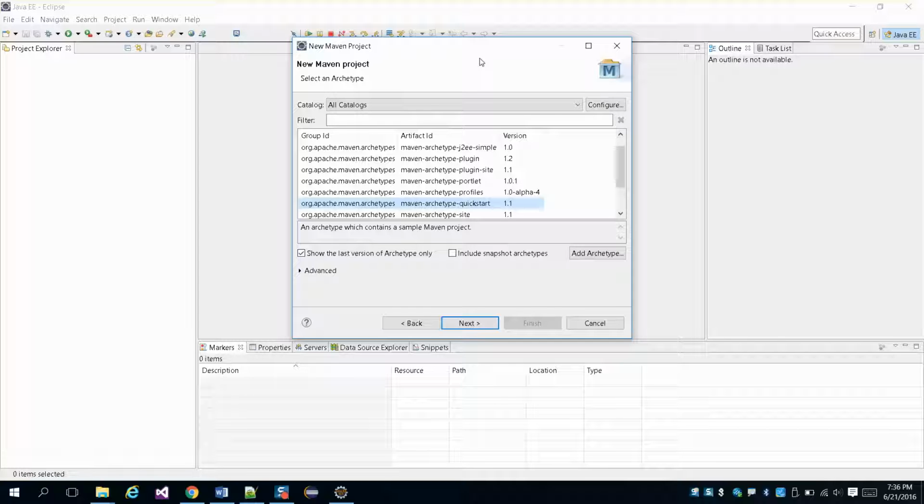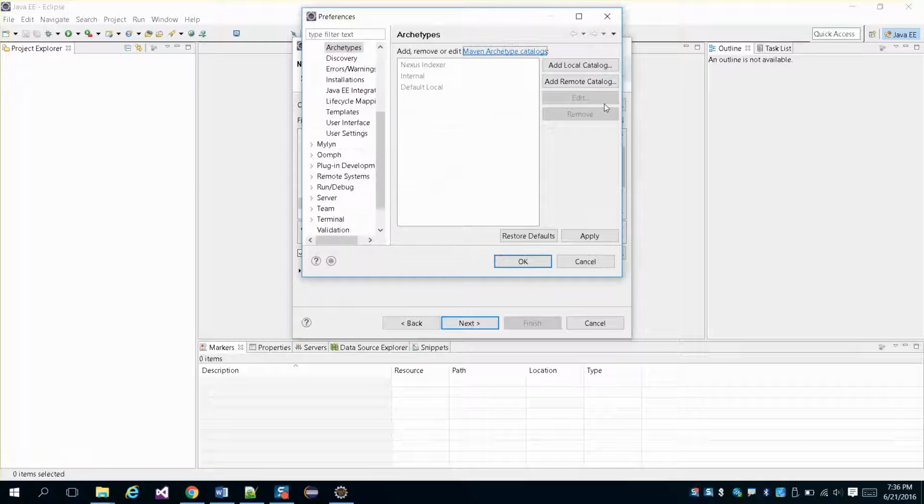Jersey will facilitate all of the communications between our web pages, our client, and our Java server. So Maven does have archetypes for Jersey. However, they're not here by default, but we can pull them in. So we're going to click on this configure button, and then we're going to say add remote catalog.